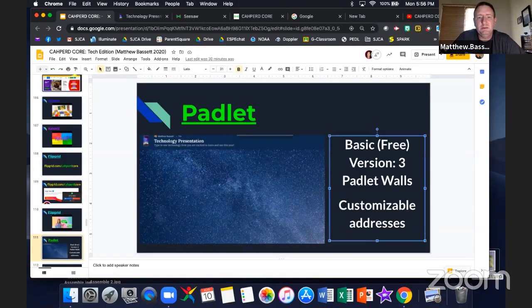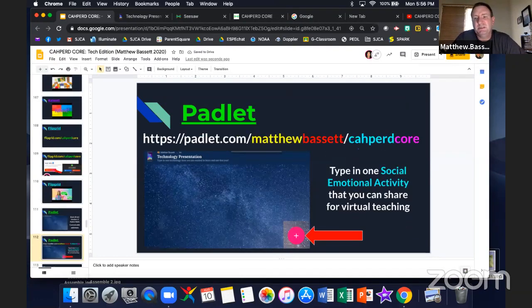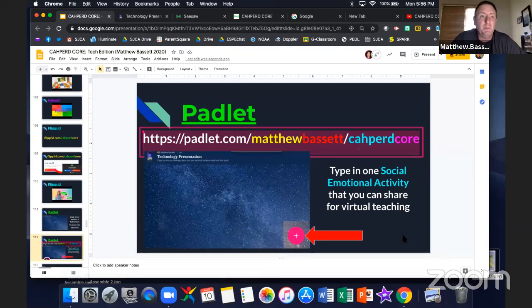So what I would like you to do is go, I know this is a long one, I'm sorry, to padlet.com/Matthew Bassett/CAHPERD Core. And when you get to the wall, I want you to click the little plus arrow. What I'm looking for you to do is to try to help share. This is a good crowdsourcing thing you can do. I'd love for you to share one social emotional activity that you are already thinking about doing. Maybe it's something you saw at Kate's session or something you've come up with on your own.